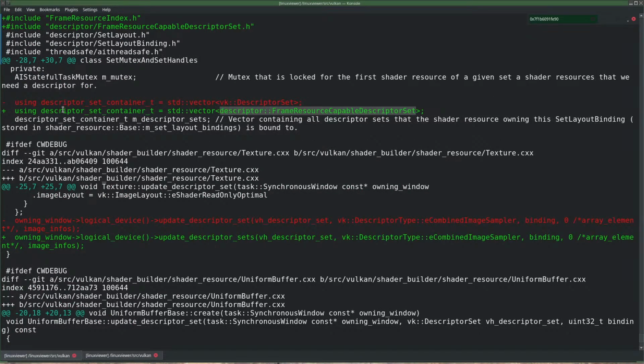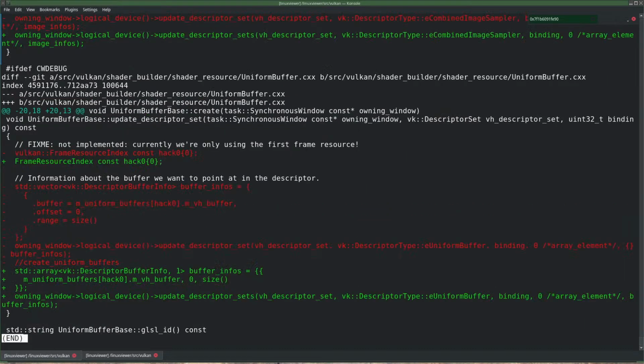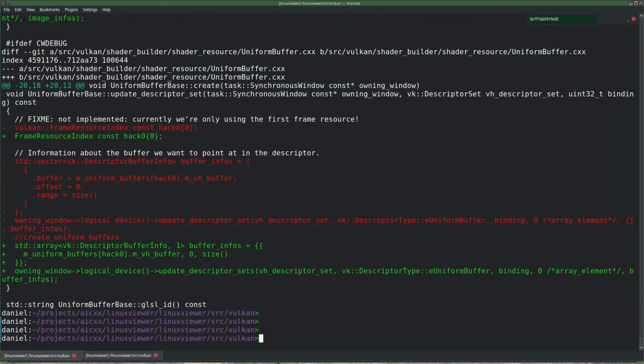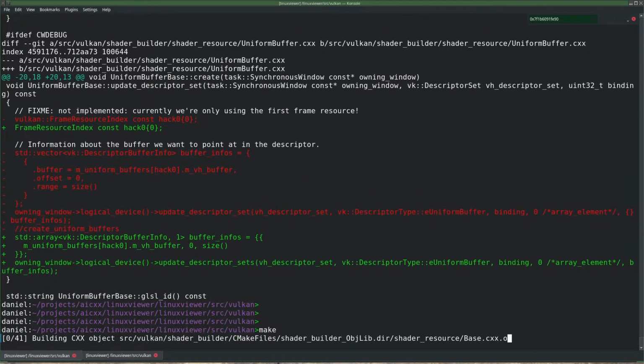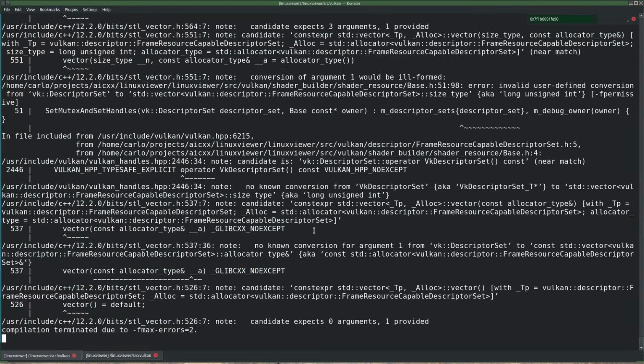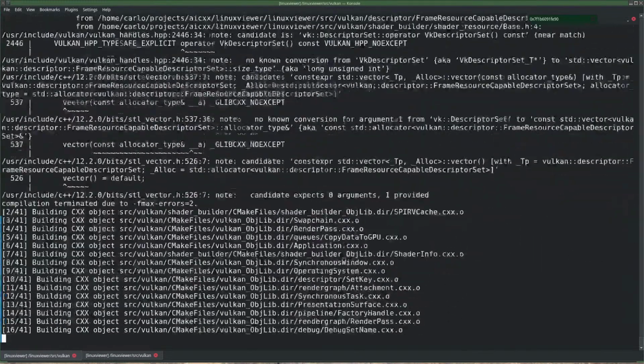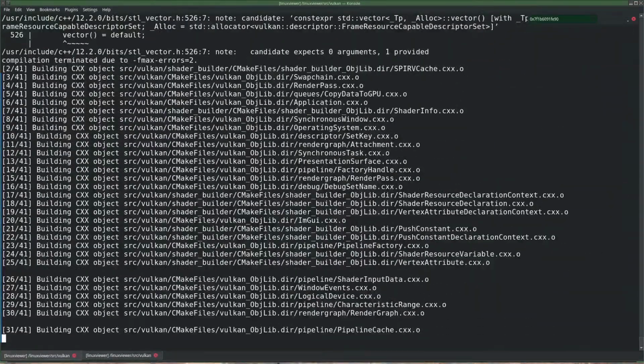I just replaced in a single place the VK descriptor set with something that might be a whole vector. So this is totally broken code. And the funny thing is, if you now try to compile it, it's going to tell me exactly where I need to make the avalanche of other changes to make it work again.